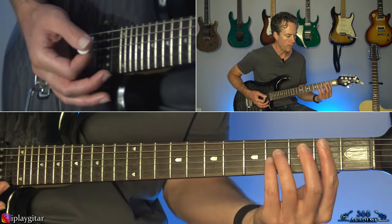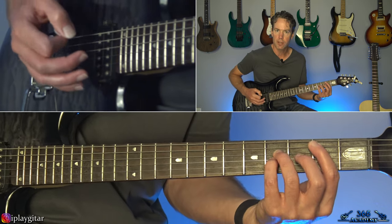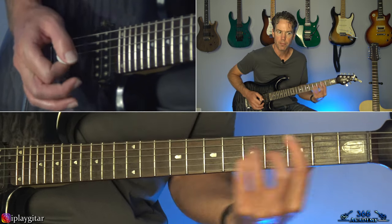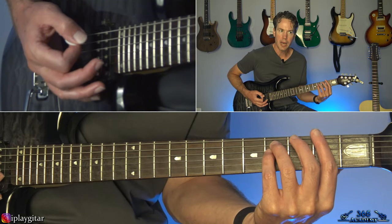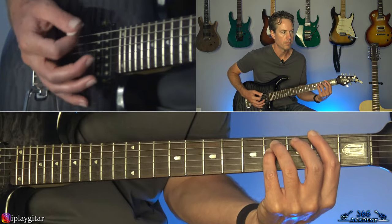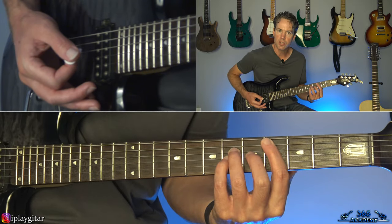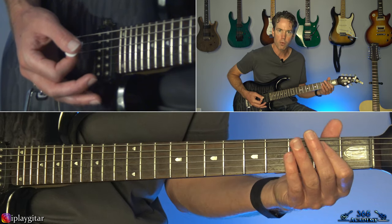this quick little move in there, which is that B power chord off the second fret of the A string, and slide it up 2 frets to the C sharp. So he kind of starts with that F, the F sharp, I'm sorry. Then we're gonna play that slide from the B to the C sharp, and then go to the open E power chord.